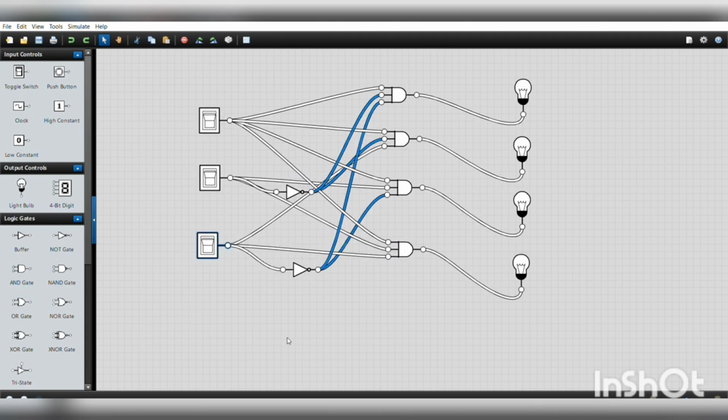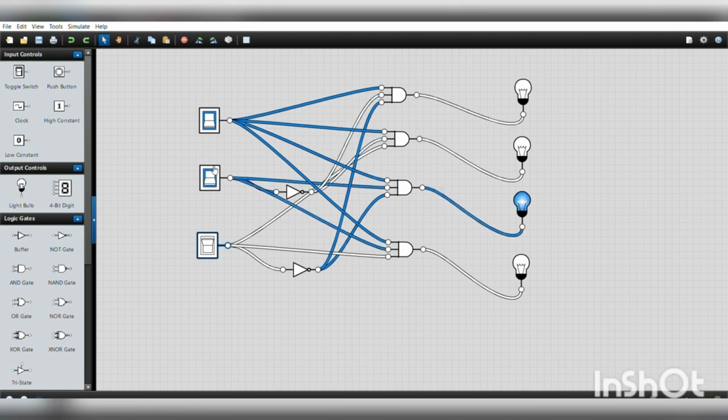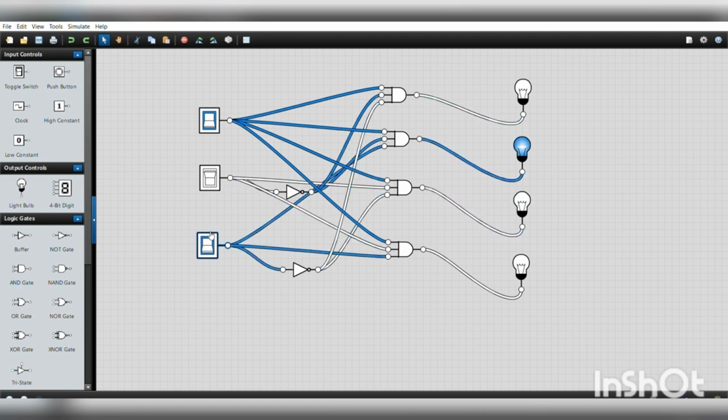This circuit diagram shows the 1 to 4 demultiplexer, out of which the first input is the single input taken and the rest two are the selective inputs S1 and S0, and these four are the output lines. So when your input line is 1 and the selective inputs are 0 and 0, your output is 1. That is, your I0 is activated. And if your selective inputs are 1 and 0, I2 is activated. And if your selective inputs are 0 and 1, I1 is activated. And when both the selective inputs are 1, your I3 is activated.